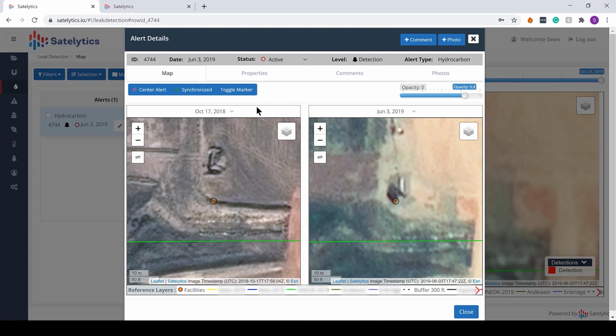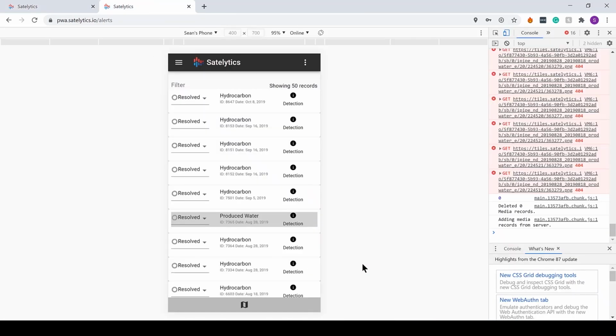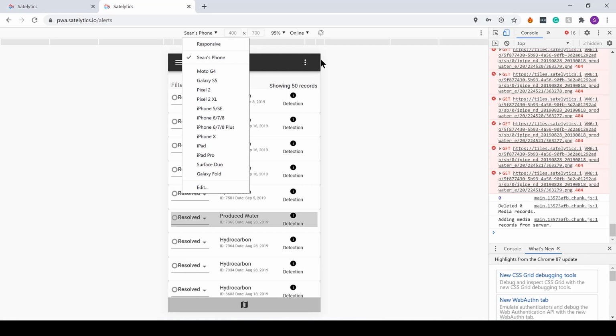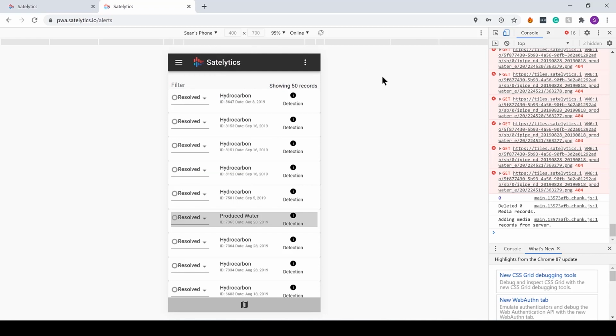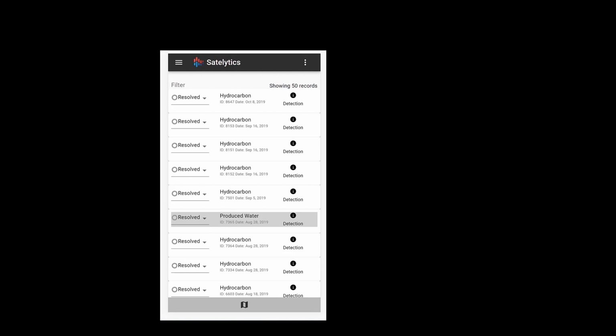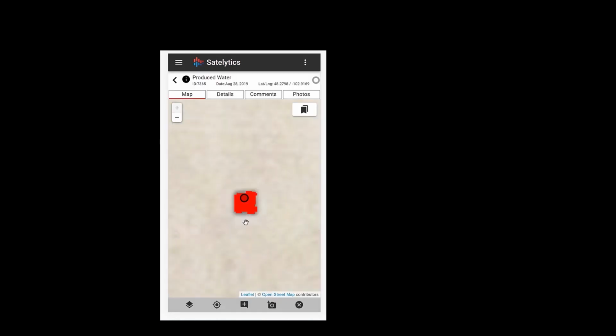In addition to that, what we've noticed very quickly was that in the middle of an oil and gas field where there was very poor cell coverage and almost no internet connection, Satellytics produced the Satellytics option for the non-connected world. So whether you're using a smartphone or a tablet, simply tell us what you're using, and this is simulating on the screen. I log on, it uses the cache of the phone, and it lets me look at those alerts and alarms in detail by simply clicking on those alerts and alarms.